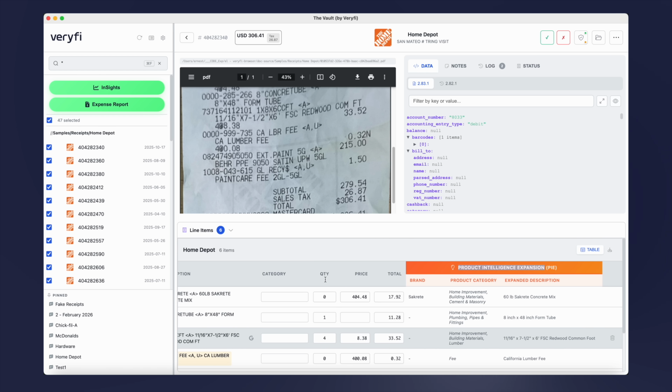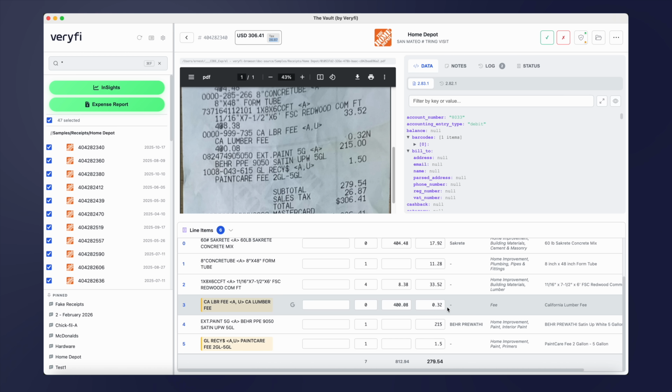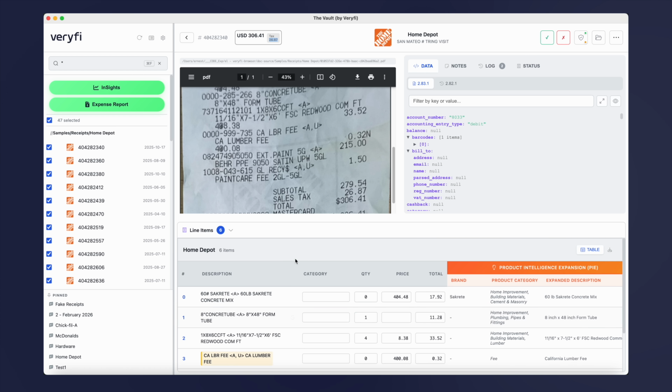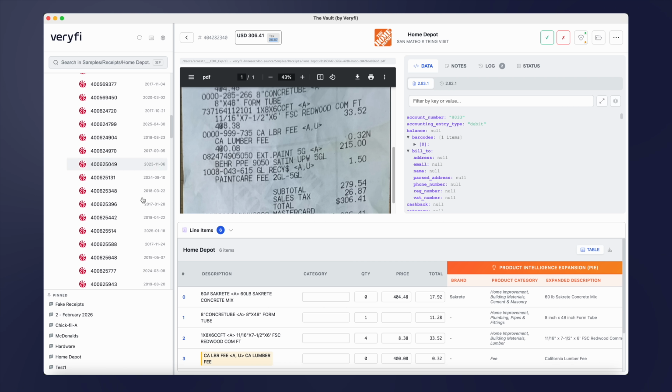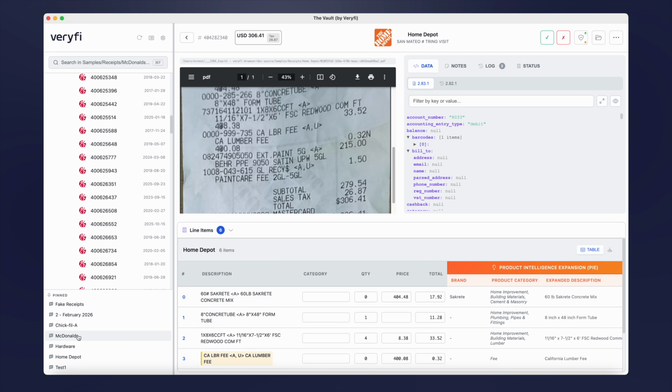So the power of line items. I mean, being able to look at all of your receipts, find out what the heck's going on, what are you paying money for, right? How much tax are you paying? Like you can see, this was a large transaction, $306, and $26 in taxes. Then I was paying lumber fees, taxes. Then I was paying paint care fee, taxes. Very, very interesting. I really hope these things are being used for good. But yeah, so that's essentially the power of being able to scan a receipt and get a lot of interesting insights from it. Oh, here's McDonald's.